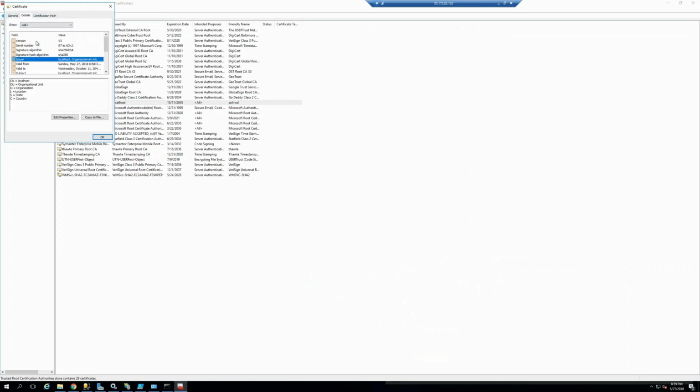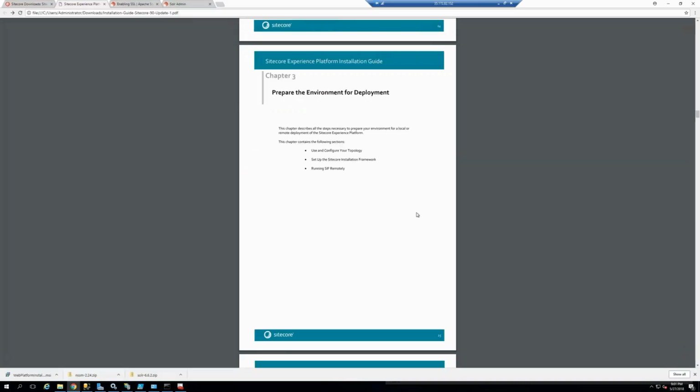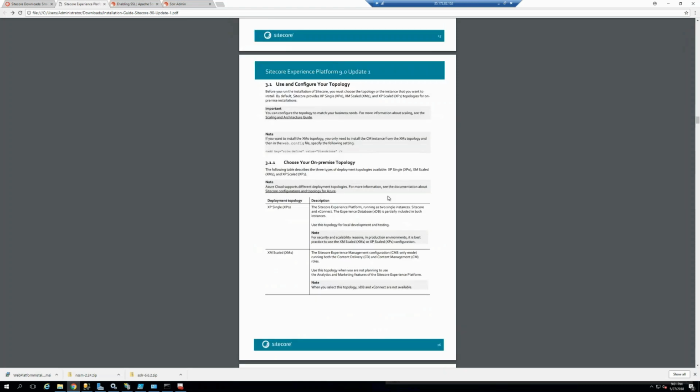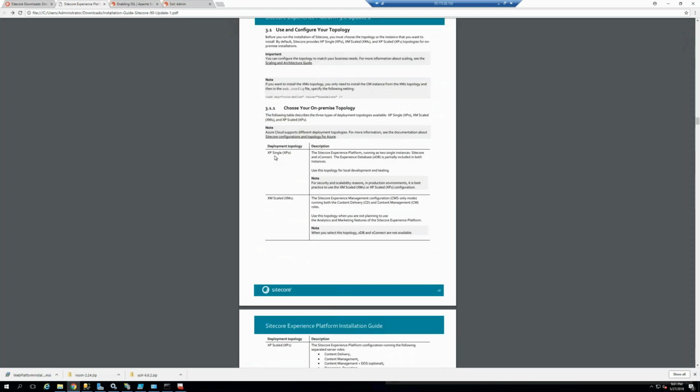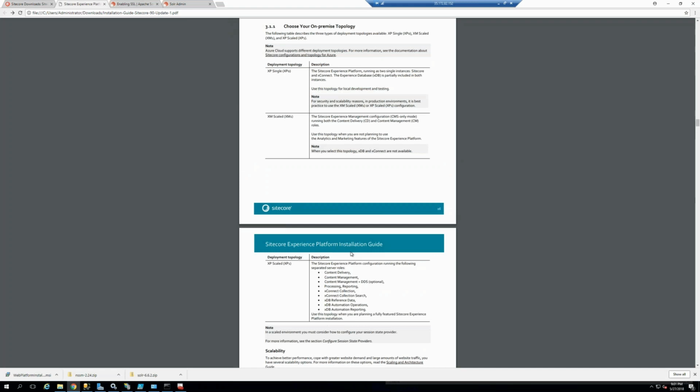Just to note that by default we're using the default values for this, but if it's your company, you probably want to have your own values and an actual certificate instead of the self-signed cert right here. Next is to decide on what we want to install. In this instance, we will be primarily choosing the XP single, but you can get into complicated scenarios, which we will definitely tackle going forward.